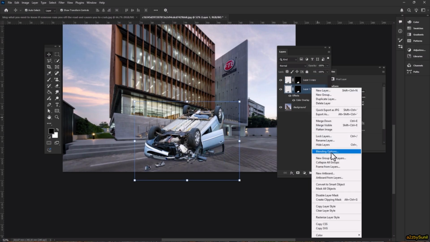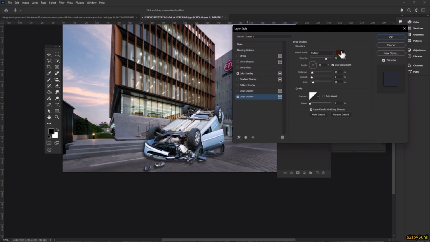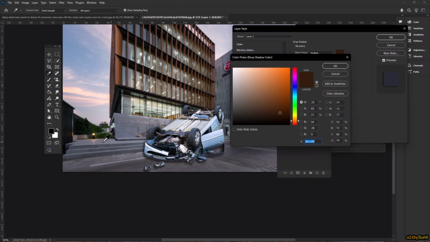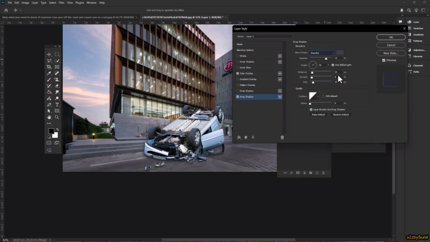Right click again, go to blending options, and turn on the shadow. Select the color from here. Click OK, change to normal, and move the shadow down directly. Set the spread and distance.